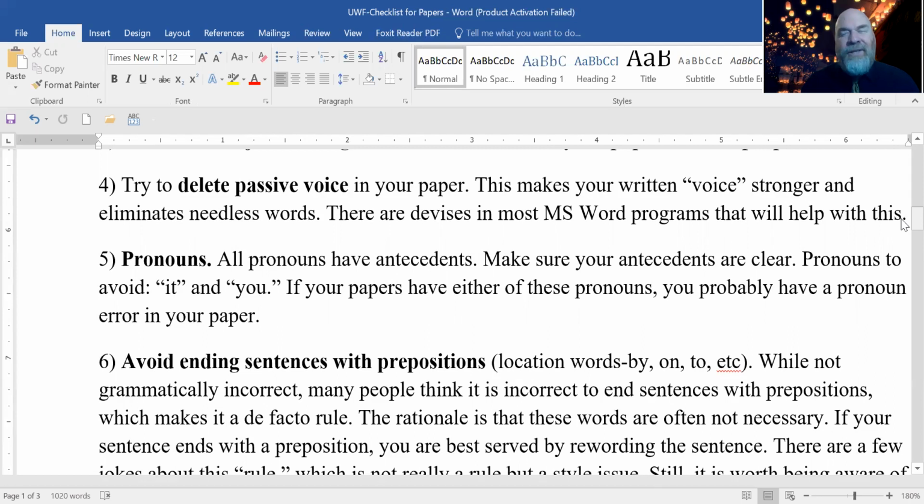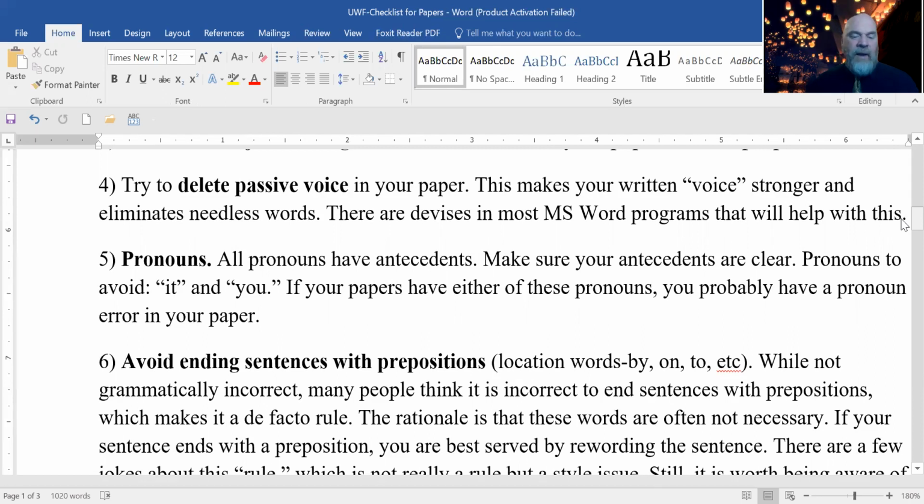However, there aren't too many instances, and frankly, I can't really think of any instances where you need to use the word you in this paper. So in this instance for my classes, if you can substitute the word you for Mr. Satterwhite, then you're using it correctly. In almost all instances, though, you're not. So you might as well just get out of the habit of using that word.